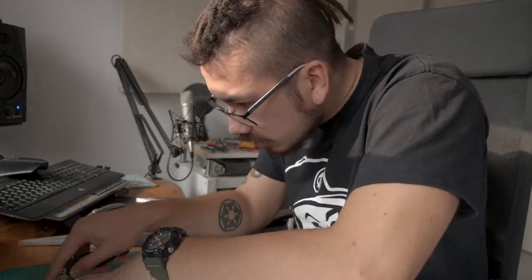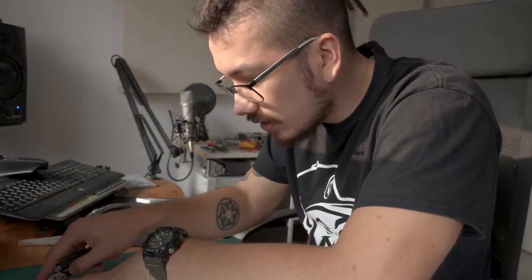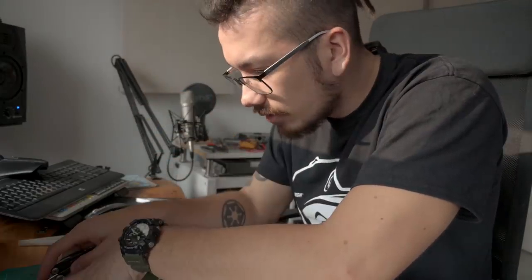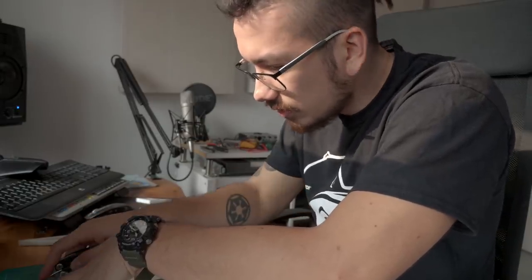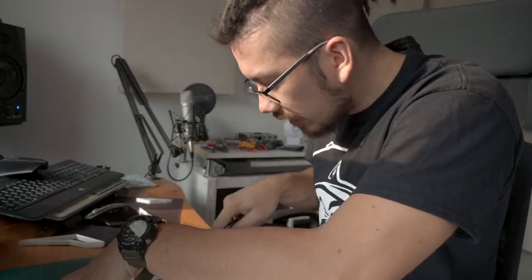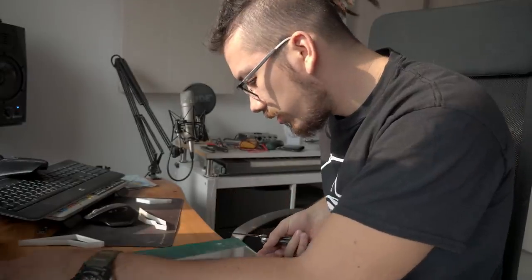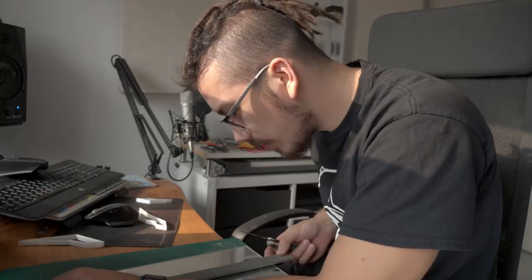So actually the first scratch, you do it without a lot of pressure, because when you apply pressure immediately, it's easy to just slip off the ruler. You're not going to have a straight cut or scratch. So first you take it easy, low pressure, and then you increase the pressure with every cut, and that should usually do the job. And scratching the material far enough makes it break at the point where you want it to break.